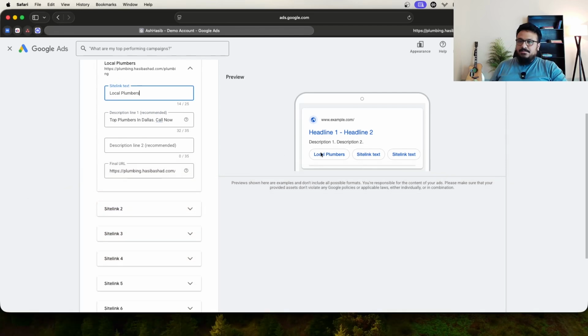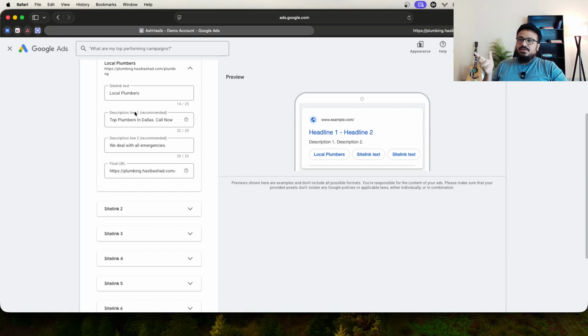So the site link headlines, they can be not more than 25 characters, while the descriptions of site links, if it shows up real big, then the descriptions will show up as well. And those descriptions have a character limit of 35 characters. Okay, so we will say we deal with all emergencies, call. I don't think it's going to do more than that. So that's the first site link.